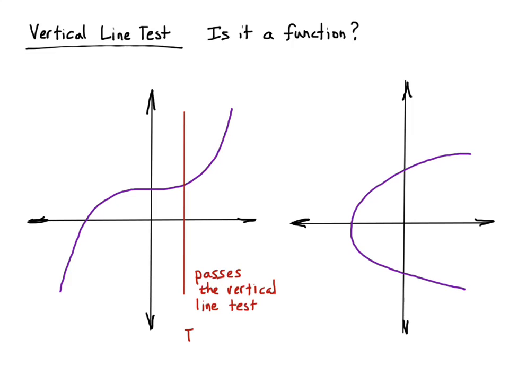Just imagine this vertical line, sweep it back and forth. If it crosses the graph at most one place, it doesn't even have to cross the graph. Like you can have a function that ends, and so you have values where the function doesn't exist. That's okay. That doesn't disqualify it from being a function. But it must pass the vertical line test. Wherever we have a vertical line, it can't pass through the curve more than once. Okay, so this second function, the vertical line here, it fails.